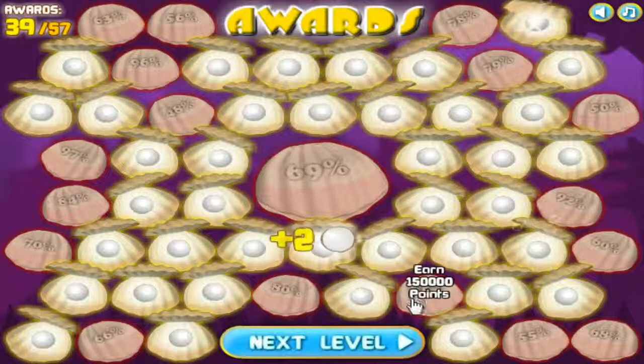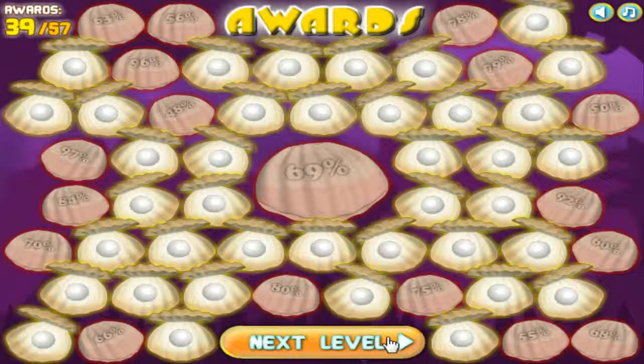I destroyed that. Alright. We were supposed to get 30 rewards. How many do we have here? A lot. We have 39. So there you go. That's how you get the badge of the day. It's not very difficult.